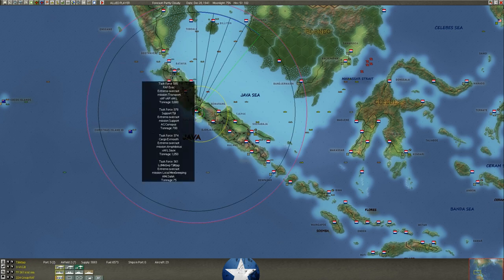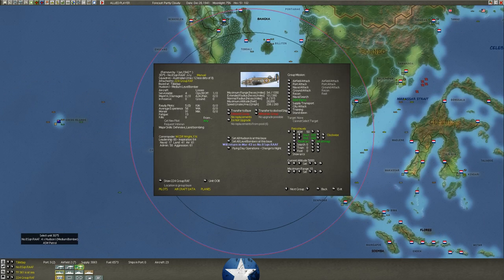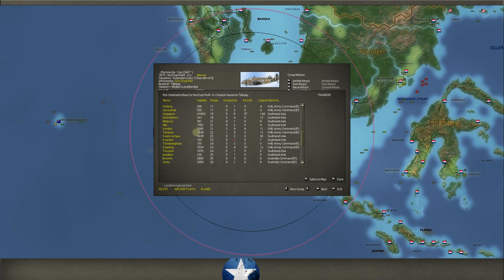Tijilajap. What's happening in Tijilajap? We've got a bunch of level bombers. Okay. Gosh. Oh, he can skip quite a ways. Can he get all the way to Darwin? He can get to Dili. Well, shoot. Come on, Chris. There we go.